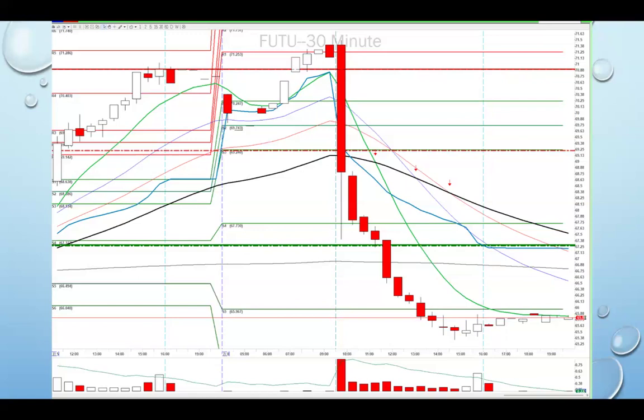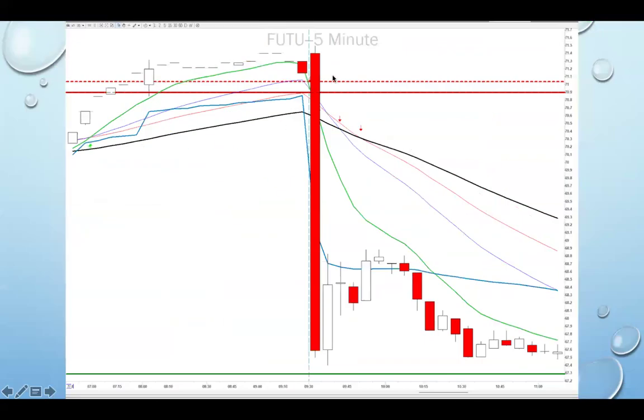But in the last 5 minutes, which I call the game changer, there I define the move after open, which direction it is going to go. Here, if you see, it's a purely long setup. I selected this stock because I saw it would go long, it would go up. But in the last 5 minutes, it changed everything and it dropped after open, below PDC. That is a good sign that it might go down.